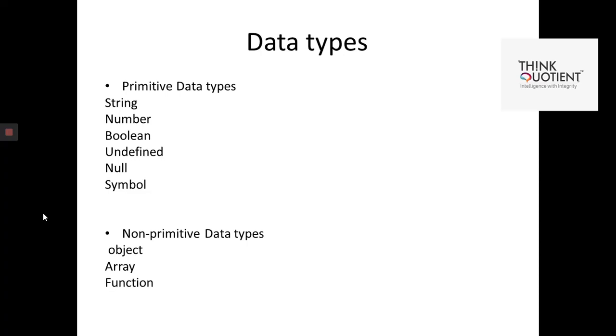So you can categorize data types into two types. First, string, number, boolean, undefined, null, and symbol are the primitive data types. And inside the non-primitive data types, you can see object, arrays, and functions. Now let's start directly with the declaration or initialization of your variables. So we can say variable declaration and initialization.